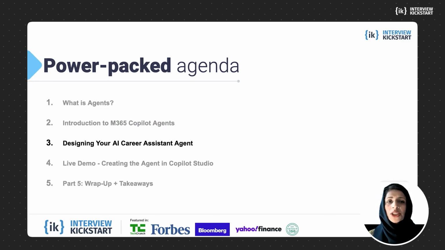Now we are starting our third section, the hands-on part of the session, where you will see how to build your own AI agent from scratch. I have created step-by-step slides on this topic so you can see how to create a custom agent in M365 Copilot. Once you have a good understanding from this presentation, I can show you the live demo of how you can create the exact same agent in Copilot.